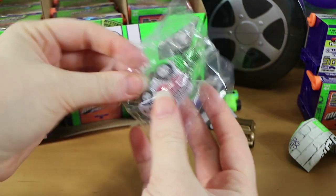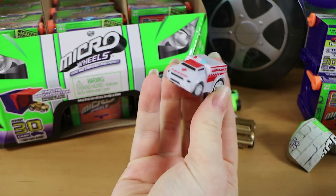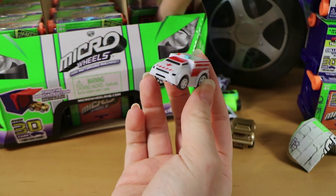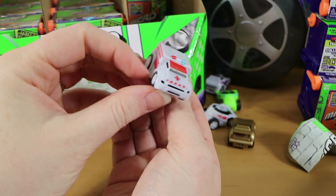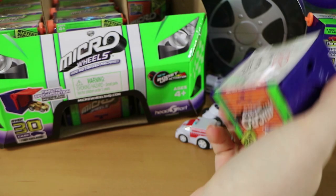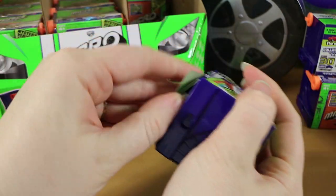We've got an ambulance - I think we've got this one before in one of our previous videos. And it is called Ambulance, and it is also a rare glow in the dark. So the rares are proving not so rare today. It's Ooshies all over again - rare, rare, rare. Can't get a single common.